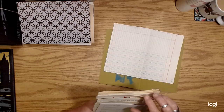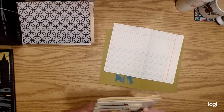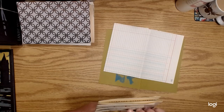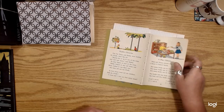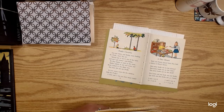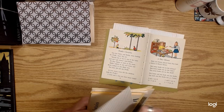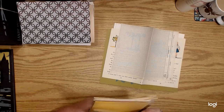I'm just kind of layering them up. Now I think it's safe to add a book page here. These are kind of wide too, but the covers are wide, so.